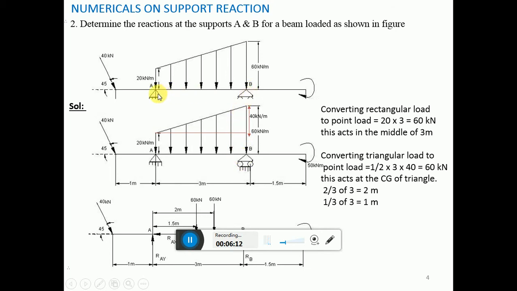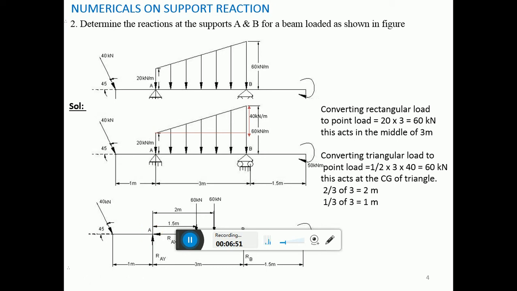For a hinged or pinned support, you have two reactions, that is RAX and RAY. Why is RAX in this direction? Because in this particular problem I have assumed that the beam is moving in this direction. Because the force is being applied here, the beam can move in this direction or in this direction. The horizontal motion is opposed by applying the reaction in this direction. We know that a hinge opposes the vertical motion as well as the horizontal motion of the beam. So either you apply RAX in this direction or in this direction.